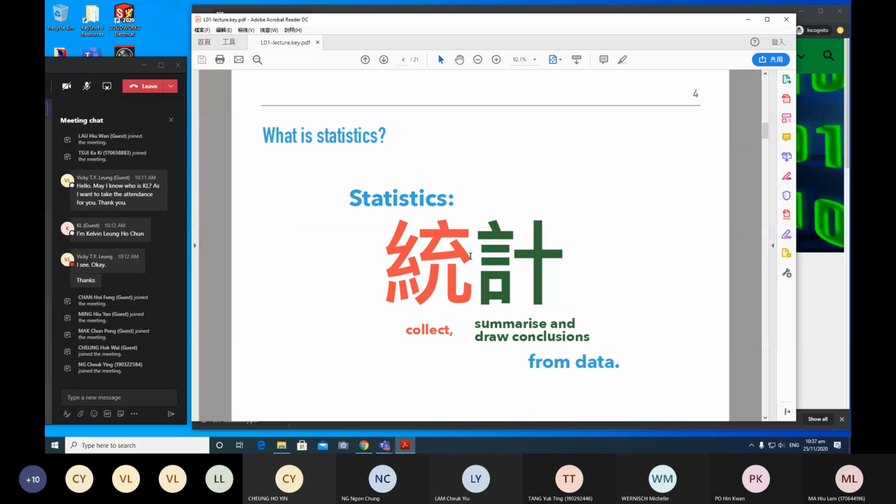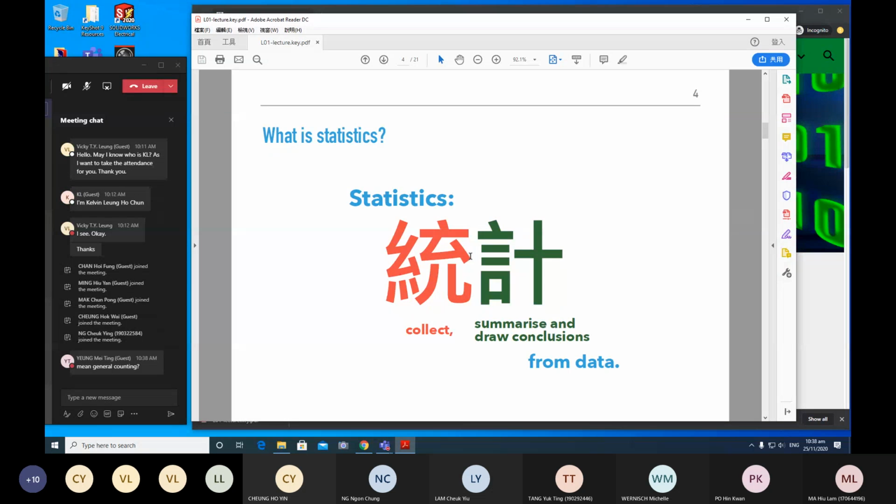Okay, I'm asking the people in the room too, there are 4 people. What is 統? 統籌. Okay, so 統 means 統籌, organize. So one way to understand it, yeah, 統 is 統籌. 統籌 means you put everything together and try to plan things. And we also got "general counting", an answer from online. Now, 統 actually means you put something together. 統一. Okay, so you put something together.